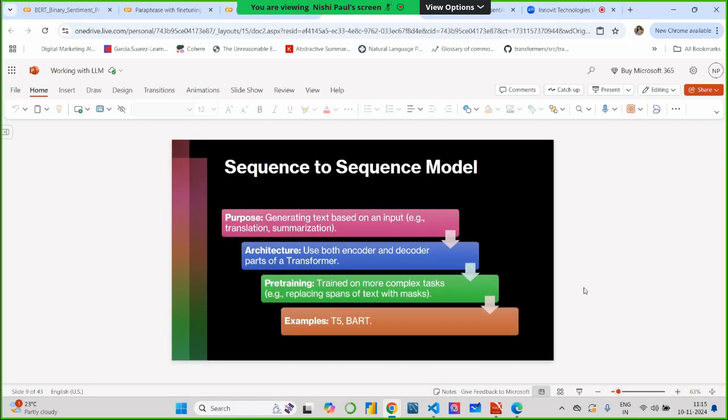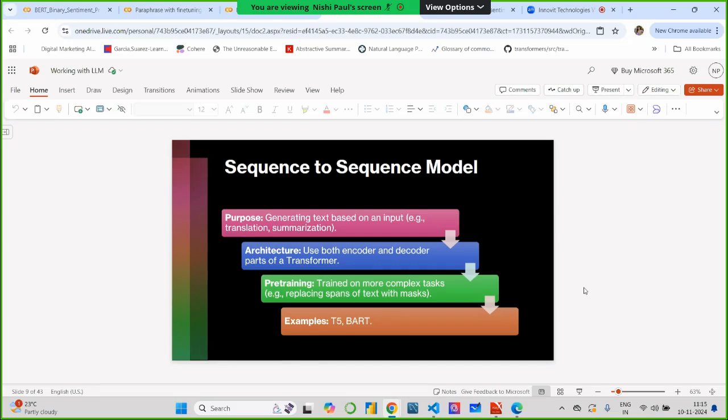Okay. Next is the encoder-decoder model, or sequence-to-sequence model. This is also very effective for generative tasks that need an input, such as translation or summarization, which is very useful. The encoder-decoder model, also called sequence-to-sequence as is implied, utilizes both components of the transformer architecture, that is both the encoder and the decoder.